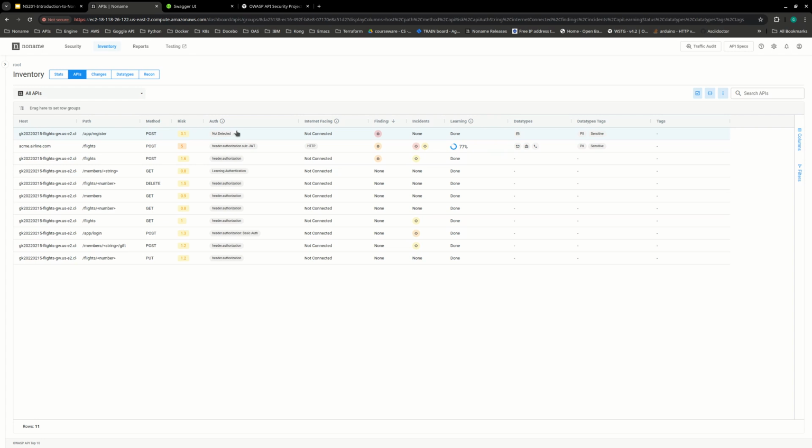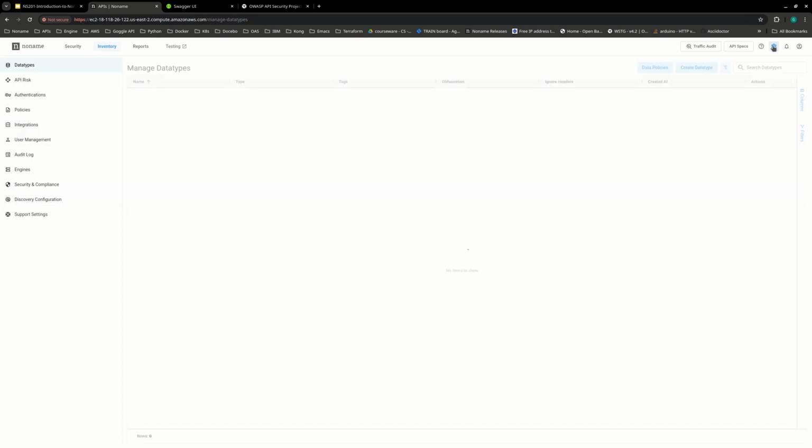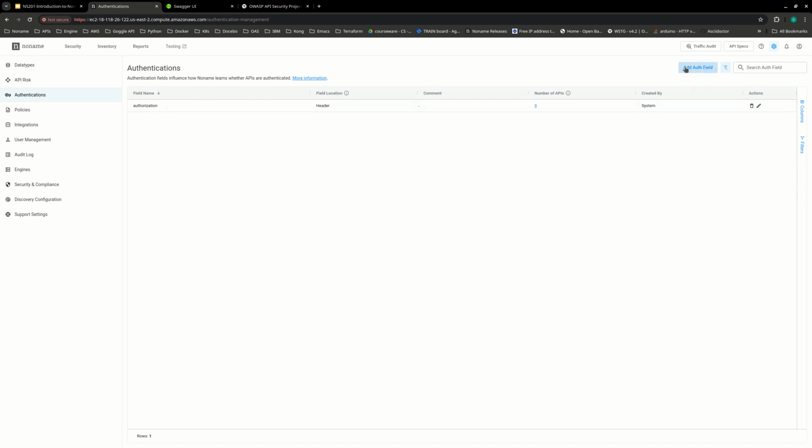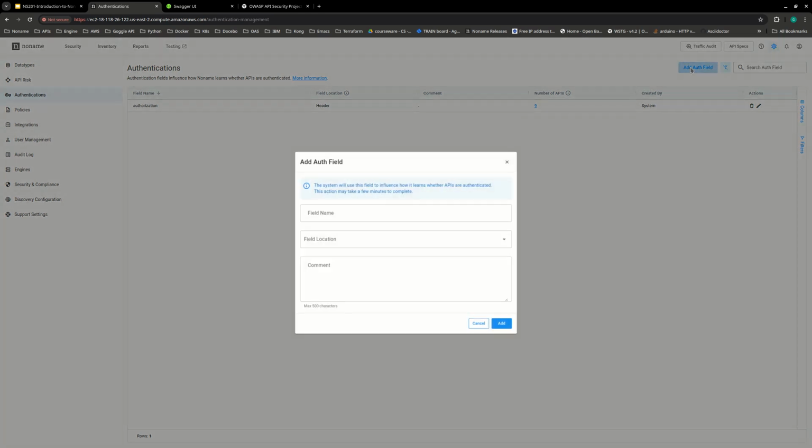So if your developers are using something that is non-standard, you can accommodate for that use of an authentication by going back to the settings and going to the authentication, because you're given the ability to provide additional authentication fields or additional methods of authenticating, of extracting the authentication out of your API requests. And I'm going to do something very simple. I'm going to select the field location. Is it a header? Is it a query? Is it a cookie? Is it a body? Where is it at? Okay.